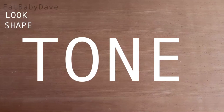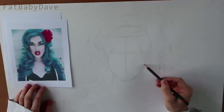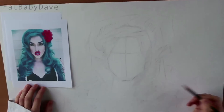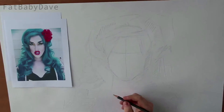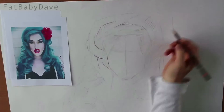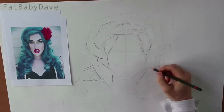Step number three — we're looking at tone, which is the range of light to dark within the drawing, and this is what will give the hair depth. We really want to be focusing on the darkest and the lightest points. So initially we'll lightly map out where the darkest areas of the hair are, giving more detail to the structure we've already put down. Then we can start defining the edges of the shapes and the different tones more heavily. You want to be careful to keep the light areas light — we don't want to create a cartoon thick black line around the entire hair, so really look at where the hair is light and where it's dark.